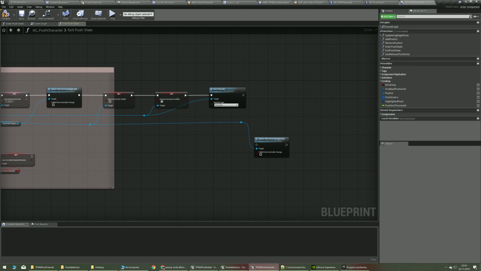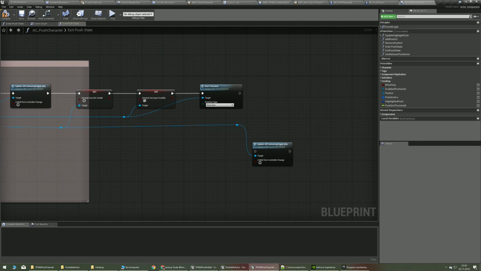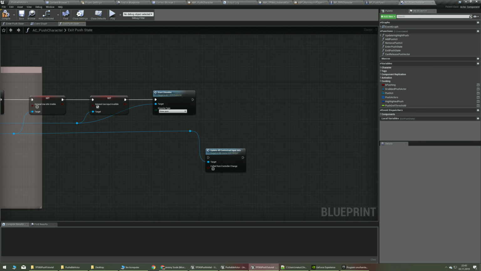All right, let's make one more function which will block inputs during the pushing. Before we were checking if we can start to push by checking different states. Now we need to block, of course, jumping and shooting and so on and so forth. So let's create new function.